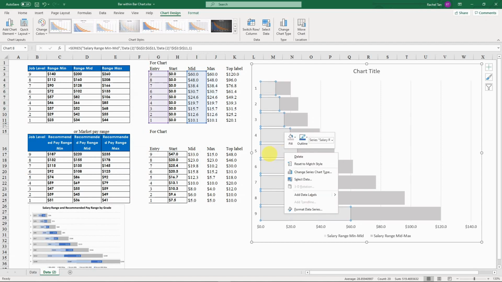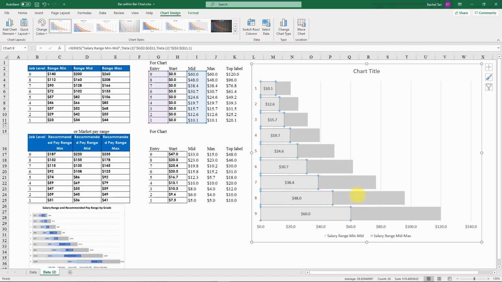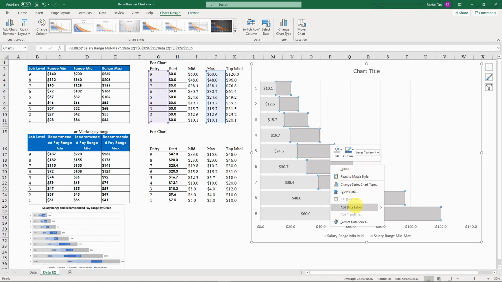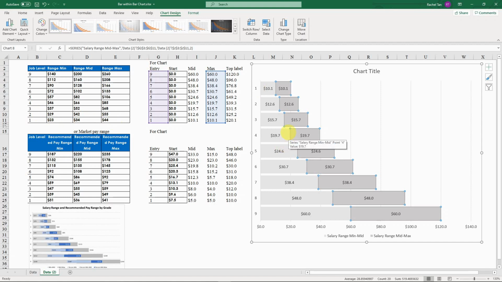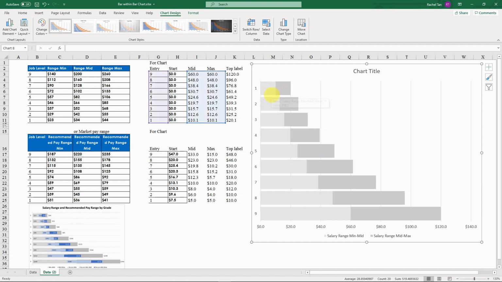Let's add the labels in. So actually, I need to add data label. Yeah, just add data label to it. And if you just do that, it's not giving you the number you want, right? For example, for grade 1, you actually want to show 23, 34, and 44, right? It's not right. So that's not the right way to do it.